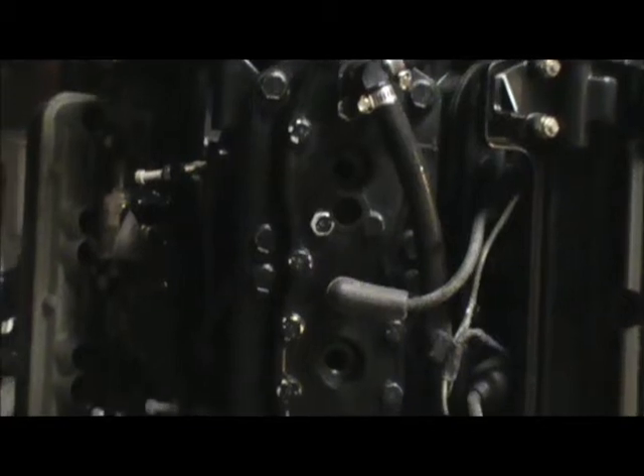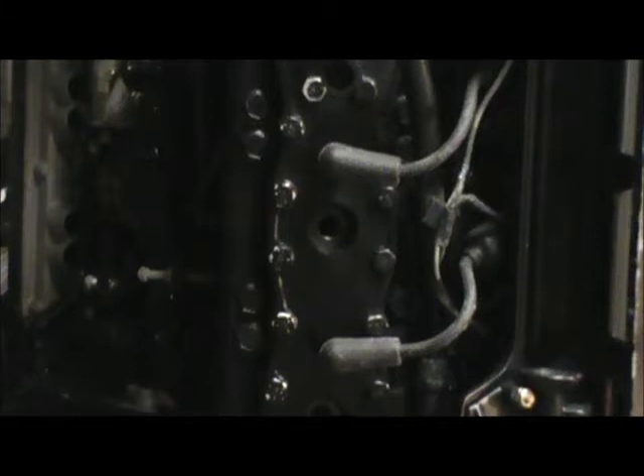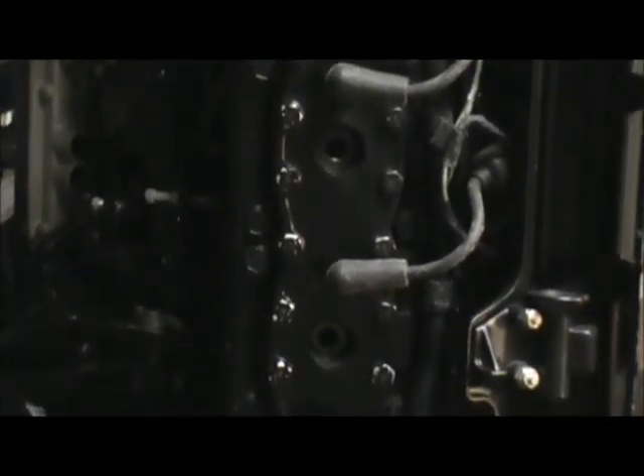Alright, here we are at the motor. This is a Mercury V6 motor — this side is just three cylinders. I've pulled the spark plugs out of all cylinders. You're going to be cranking this thing over quite a bit, and if you take the plugs out it's a lot easier for that starter to turn it — not as hard on your battery. In my opinion, it's a good idea.